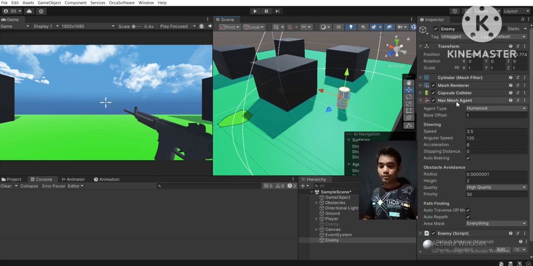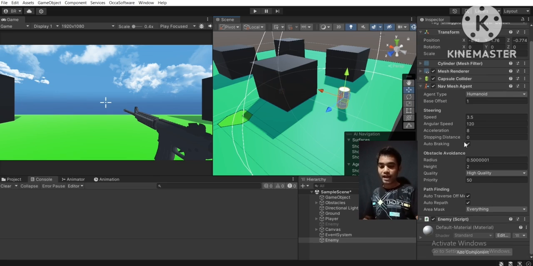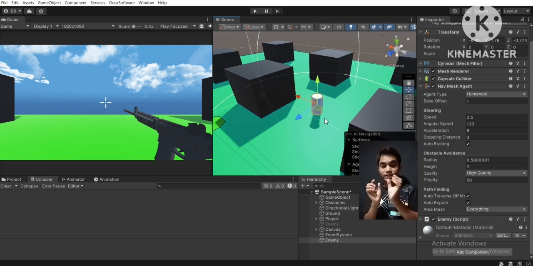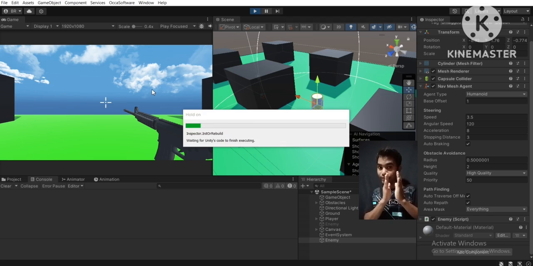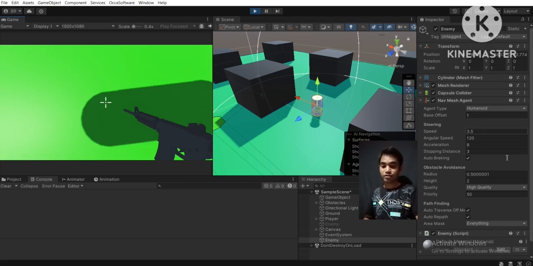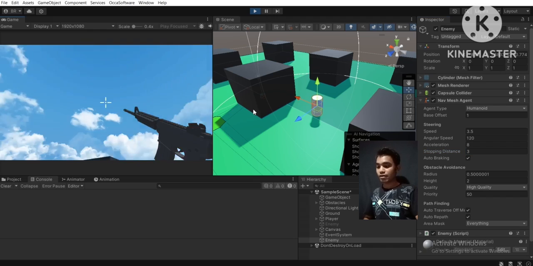That's why we will go to the NavMesh agent component, and as the stopping distance I'm going to choose 3. It will check the distance between them, and the enemy will stop right away. Let me show that to you, and you can increase the speed too. You can play around with these attributes. Let me show that one more time. Let's hit the play button, and when the enemy gets too close to our player game object, the enemy will stop, at the distance of 3 as we have chosen.